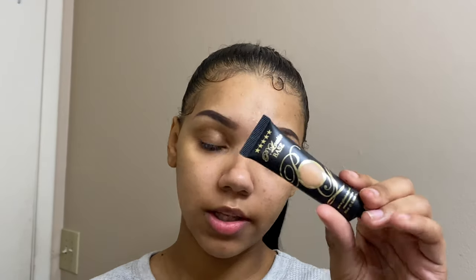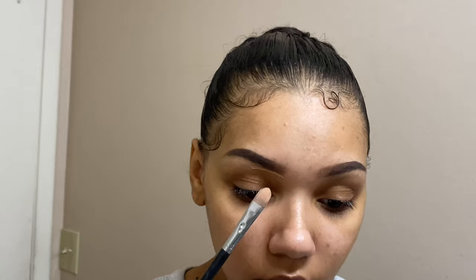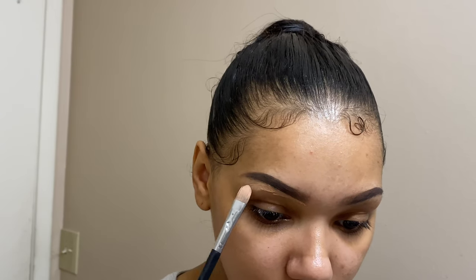Okay, so brows are on, and now I'm gonna be going in with the P. Louise base in the shade 4, like I always do on my eyes before I start my eyeshadow. And I'm just gonna put a little bit of this on the back of my hand. I just find it easier. Also, I'm learning that with this base, a little goes a long way. You don't want it to be too much when you're putting it on. So I just take a small amount. And I'm using the Morphe M224 brush to do this. And first I start off by just following my brow to clean up, and then I'll take it down.